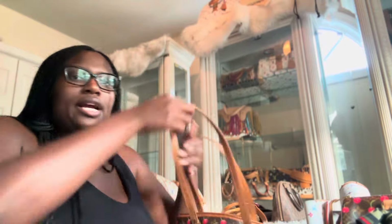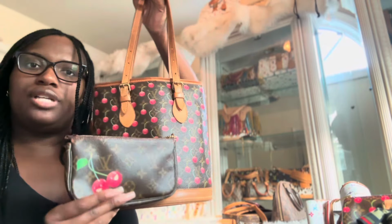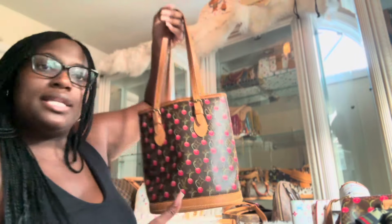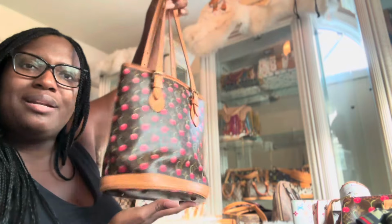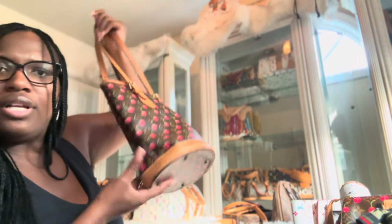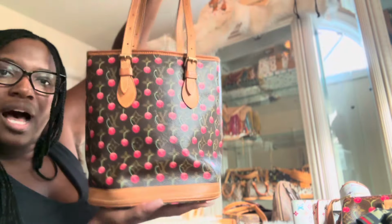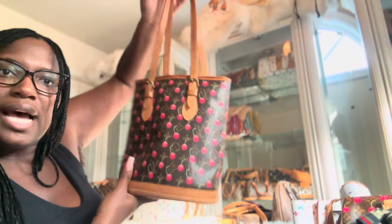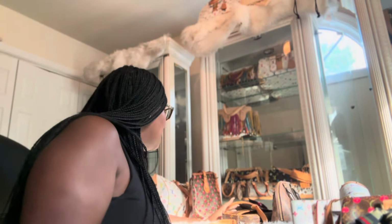But again, so here is the bucket PM. And as I stated, this is the bucket pouchette. So the bucket pouchette actually connects on the D-ring to the bucket PM, but this is my bucket PM. This one I was hoping to get in better condition, but by the time I started looking for it, these had really gone up in price crazily, so I kind of just had to take what I could get. The condition on it isn't bad, but it's not as good as a lot of my other bags, but I paid a fair price for it, so I kind of just live with it, I suppose, but it's still really cute.